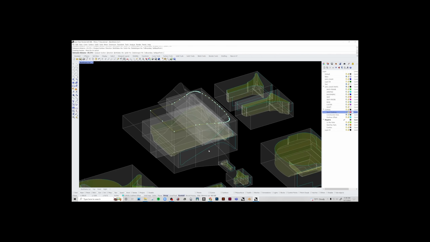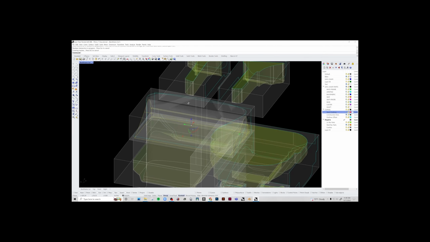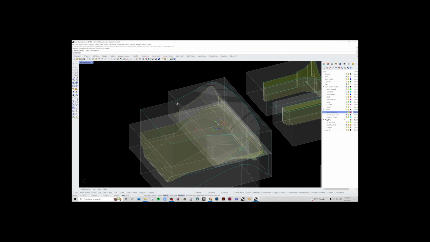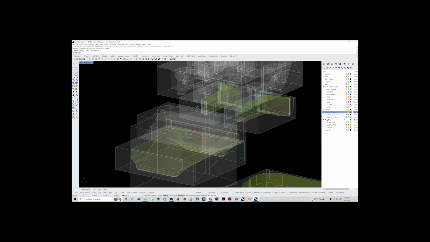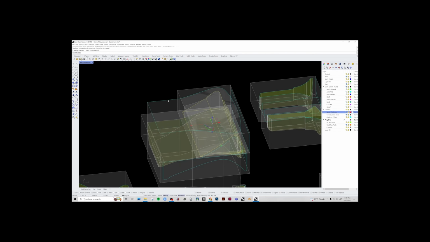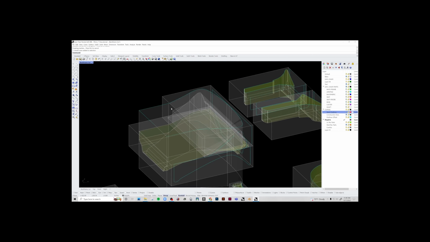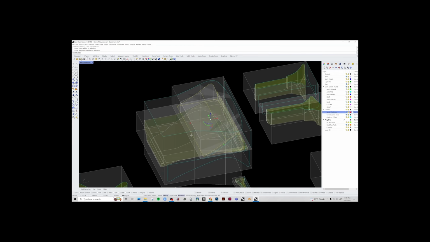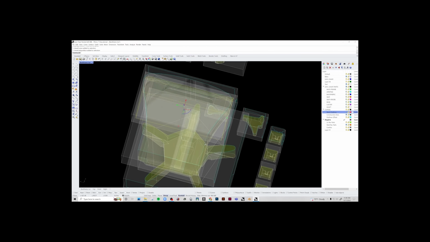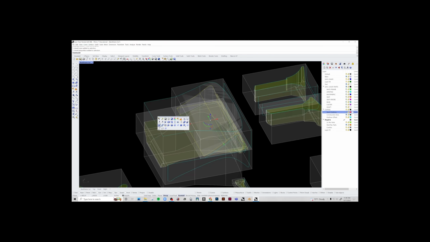And extrude. And then intersect. And then intersect.